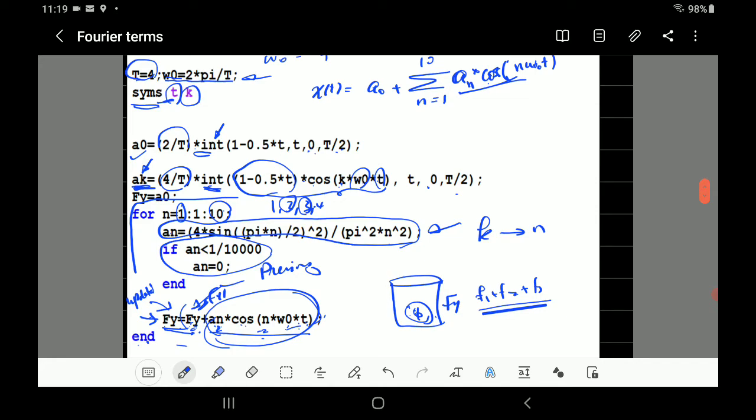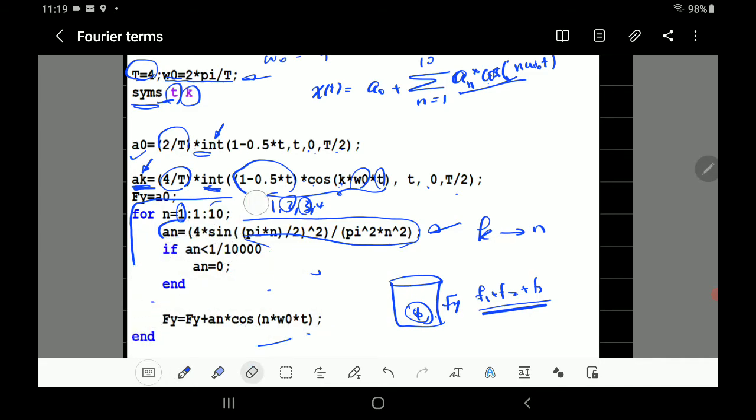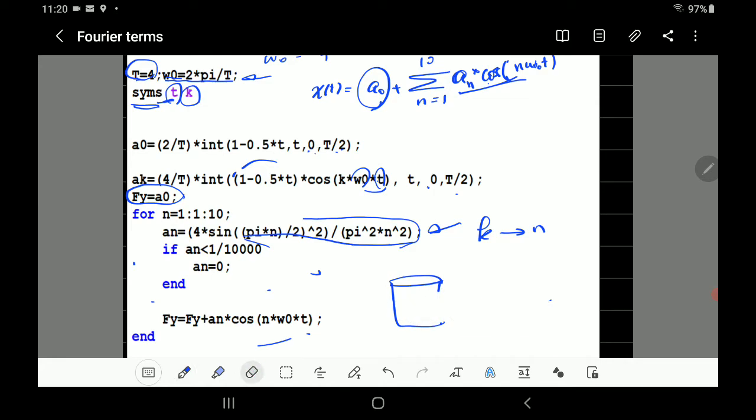But now there is something. I said that we are going to start by putting Fy equal 0, but we are not going to put 0. We are going to put in Fy in the beginning this value. So you come here, before you do the sum, Fy is equal to a naught. So this container was not empty, it had a naught.